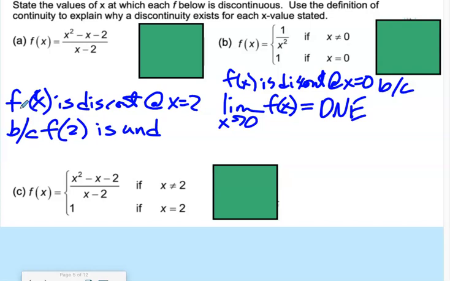Because you got to know, is it doing this or this kind of a thing, right? So for a vertical asymptote, we check left and right of 0. But the good news for this function is this is always what? Positive, because you're over an x squared, right? Which means this guy's doing this thing. So your limit actually approaches infinity. So you could write, because the limit equals infinity if you wanted to. But anyway, that's enough about that.